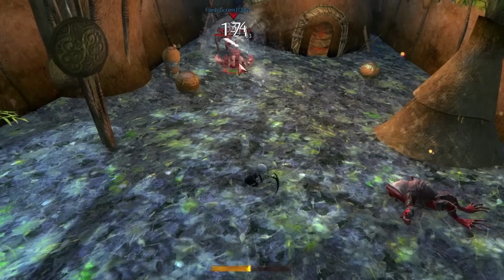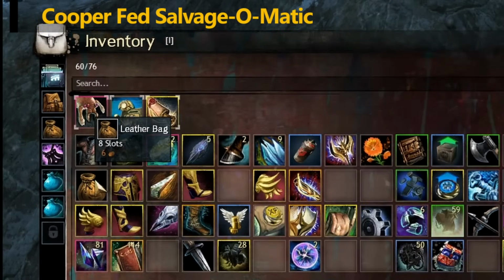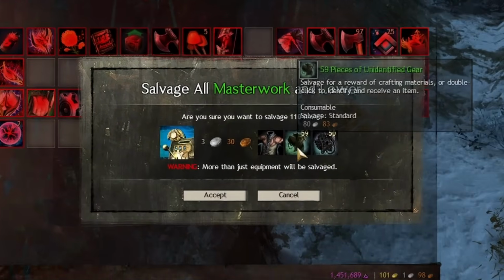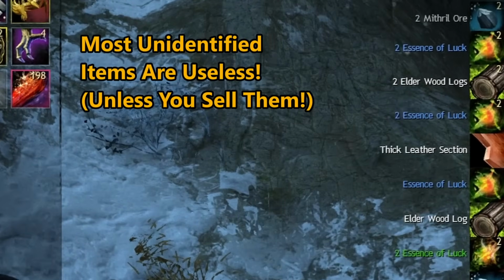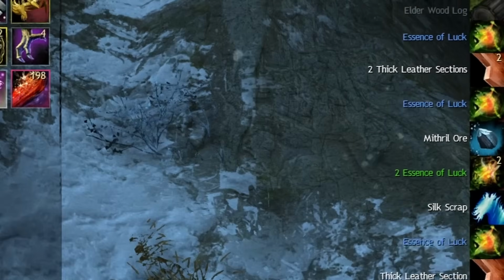Moving on to my top 2, as many of you could have guessed, the Copperfed Salvage-O-Matic is without a doubt one of the most important purchases that you can make in Guild Wars 2. Salvaging items is a huge part of this game, and this makes a massive difference with literally everything that you get. Most of the random items you acquire through your time in Guild Wars 2 are useless and can be utilized as materials once you salvage them.